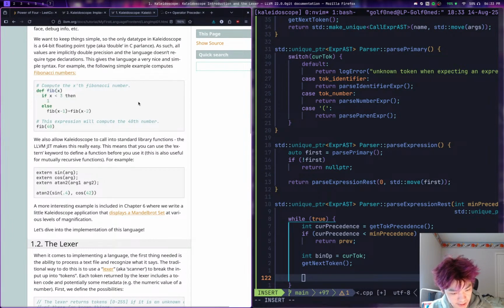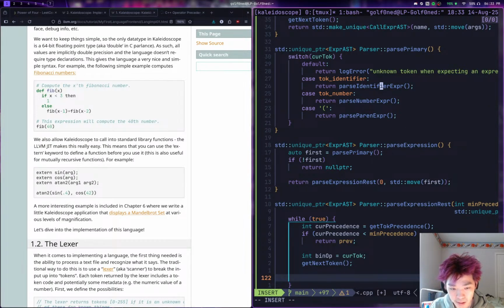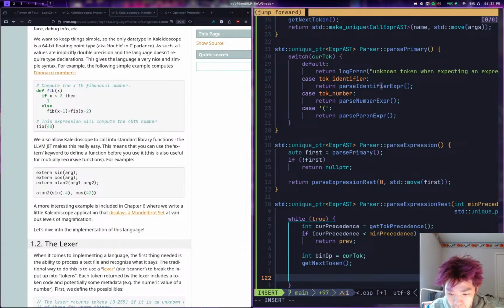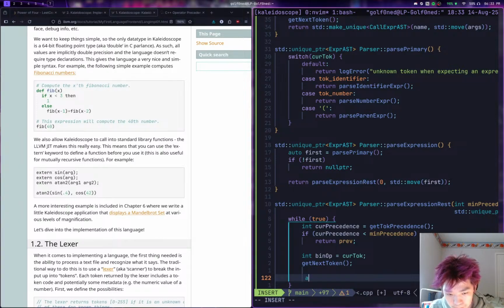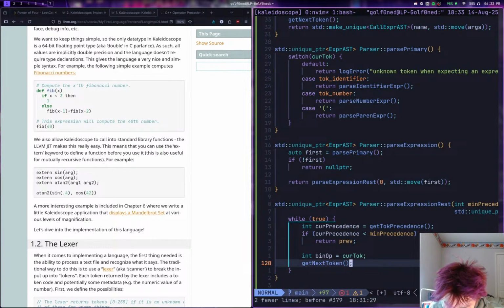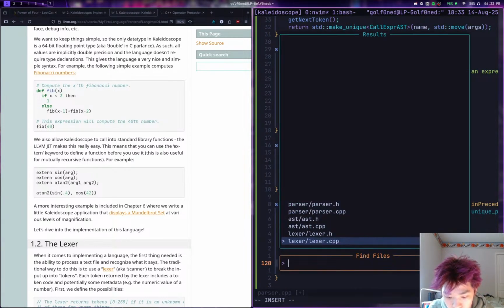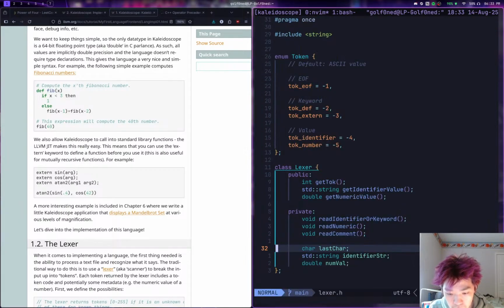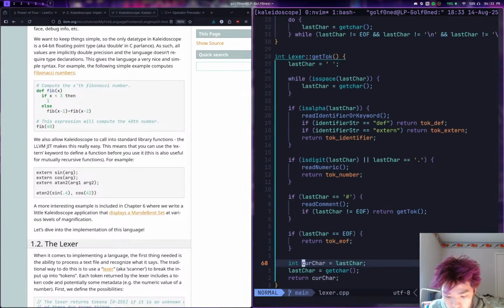Yeah, this language is quite simple. I don't think the white space is actually significant, is the interesting thing. Because if I go to the Lexer, there's a place where I handle white space.